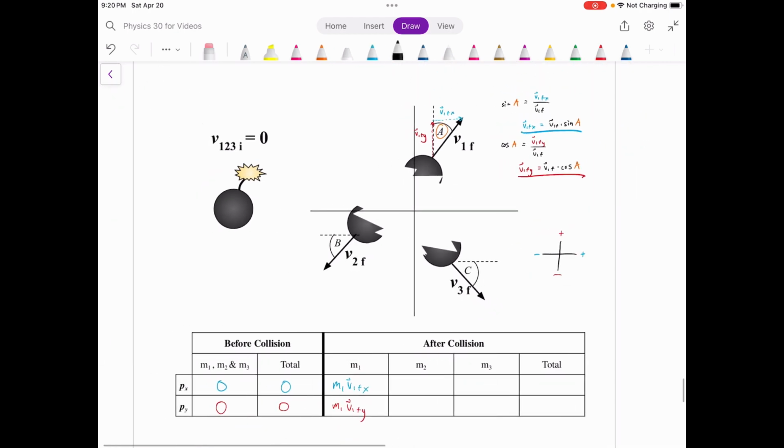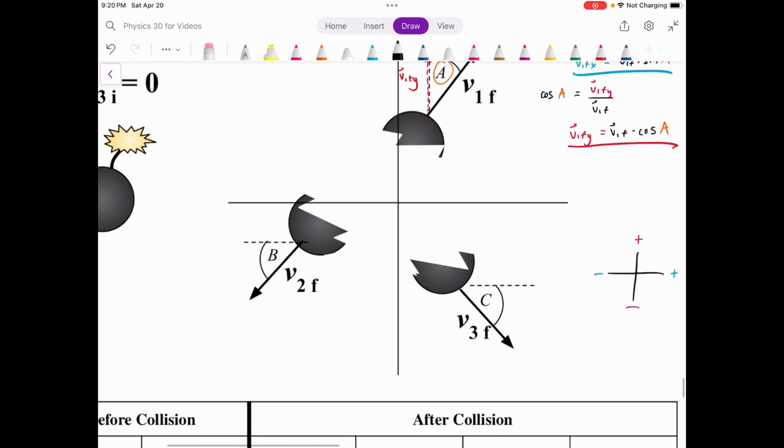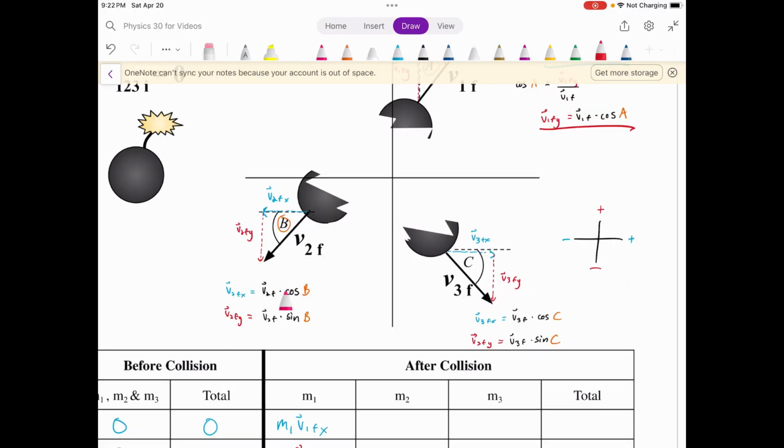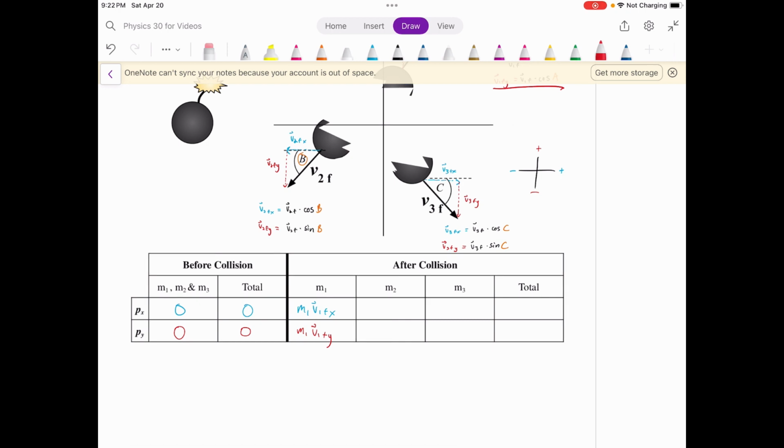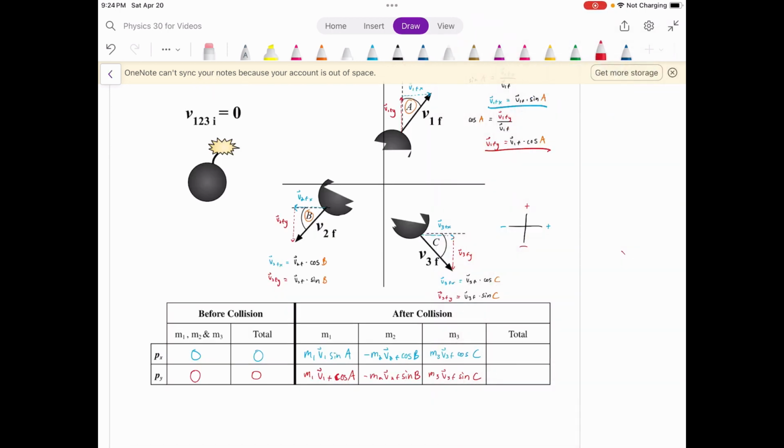Here we go. Fragments 2 and 3's final components of their velocity look something like this, right? Down and to the left, so x component to the left, y component down. We'll make both of those negative when we actually do the math, right? And then here, down and to the right, so x component to the right, y component down. We'll make that y component negative when we actually do the math. So to get the momenta, what would we do? Multiply those masses by those velocities. So here we go. Just like that.